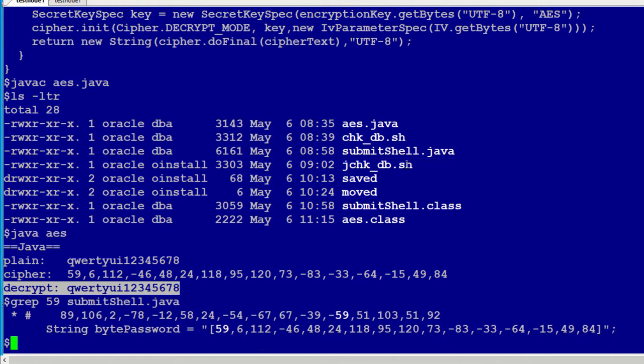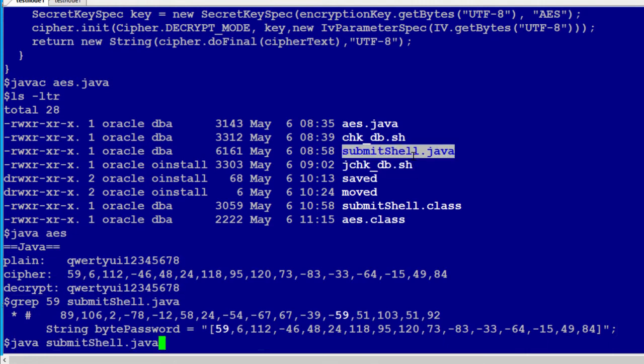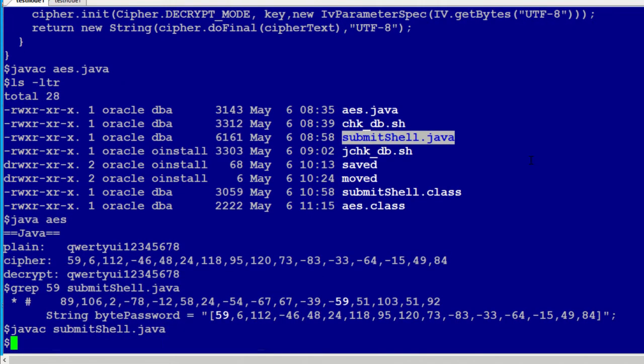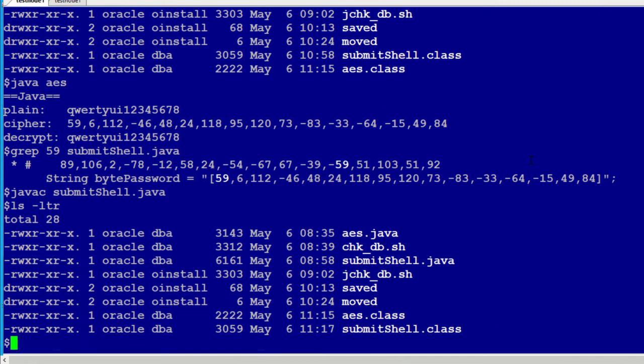What this does internally is that the decrypted password is passed to the jchkdb.sh testing file. So let's first compile this Java file. Now we've got the class file.